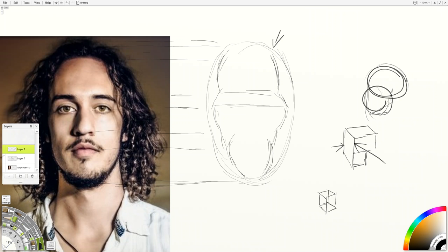Okay, so then I need to divide up into some smaller subforms, right? So you'll see that over here there's a ridge on the head above the eyebrows. And so I can kind of continue that and connect that to the existing brow ridge that I've done. Then what I want to do is find kind of the form that defines the mouth, the jaw, and so on. So what I can do is go around the mouth up to where the nose is, and I can kind of complete this form.